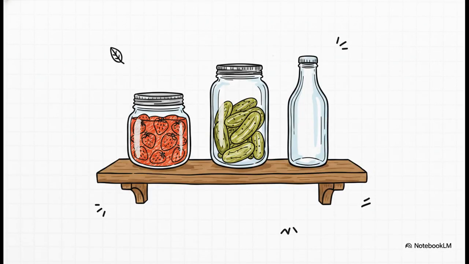Think about your own kitchen pantry for a second. Because it is completely waterproof and won't react chemically with what's stored inside, glass is the absolute perfect, safest material for our food jars and drink bottles. Your favorite strawberry jam or crunchy pickles stay super fresh and taste exactly as they should because the glass container protects them without changing their flavor one bit.